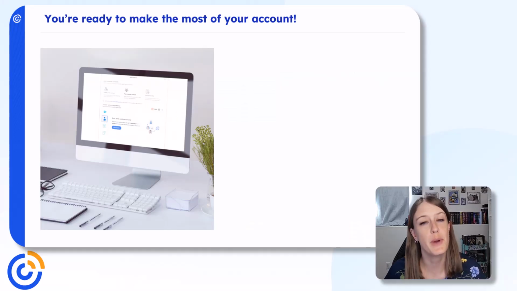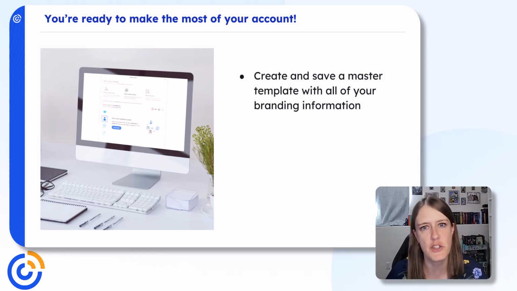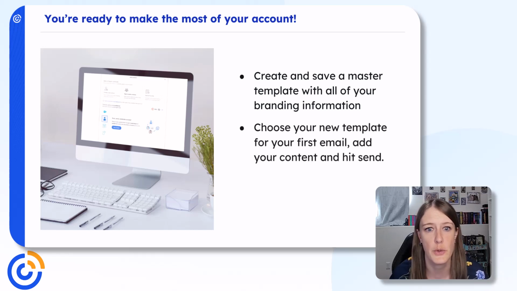So at this point, you're ready to take the information you learned today and apply it in your own account. Go ahead and start out by creating that master template. Go into the brand kit, get your branding set up, whether you're scanning your website or doing it manually, and then put together that template that has your logo and those colors and your contact information so that you have something to use consistently moving forward. It's going to save you a ton of time once you have that template created for yourself. You can select it, fill in that content, and get it out the door right away. So get started with that.